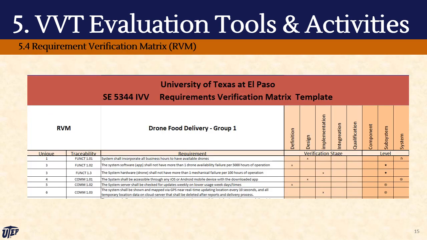For the requirement verification matrix, RVM, it typically includes a unique requirement identification code on the RVM, a code for traceability on requirements for higher level documents, a description of the requirement, the stage at which verification occurs, the level at which the test is going to be performed, being component, subsystem, and or system, and finally methods for verification and identification code for these methods, being the most common but not limited to analysis, inspection, demonstration, testing, and certification.